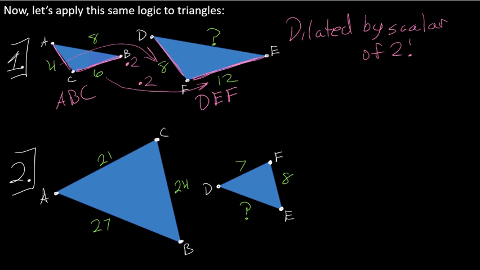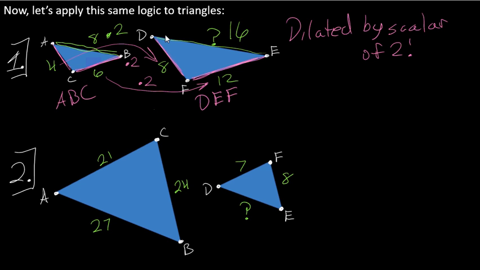So the missing side we're looking at, BA, should be similar to DE, right? It's oriented the same at least. So that times 2 should be equal to 16, which is DE, and it has to be.